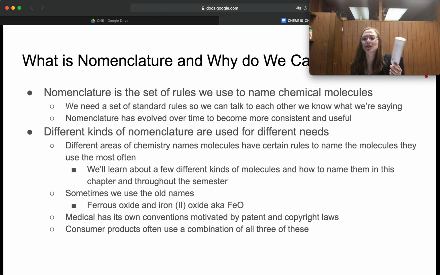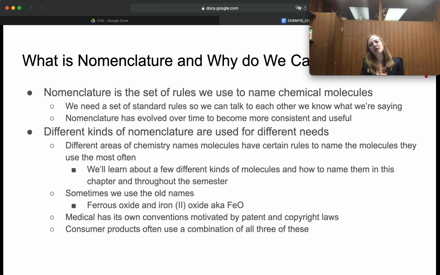So sometimes they can choose to use all these different naming schemes when we look at just a product, so that it might help reassure the consumer that they know what they have if a common name for a chemical is used more often than others. So there are different kinds of nomenclature for different kinds of needs. We're going to learn the chemistry format. We're going to learn kind of that more straightforward format. But some of these other names and some other things that we talk about might go as well. Like, again, we use the word water instead of dihydrogen monoxide for H2O. So just a little bit of fun facts, some information about nomenclature there.